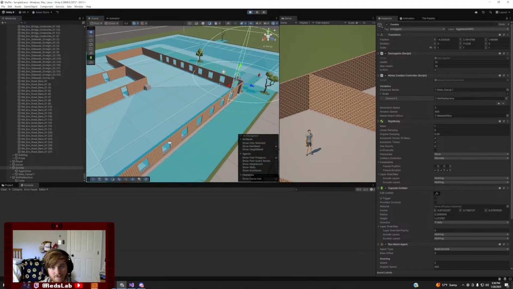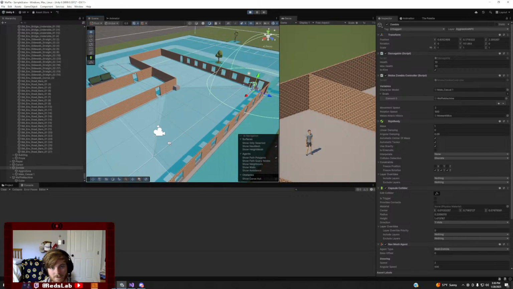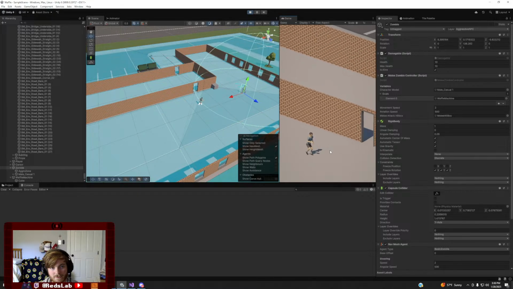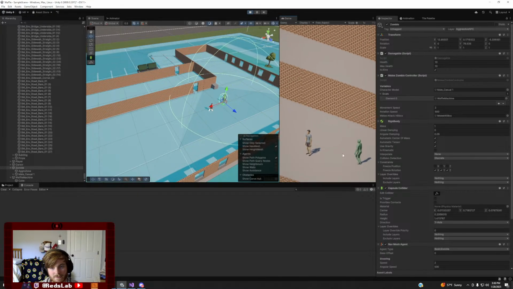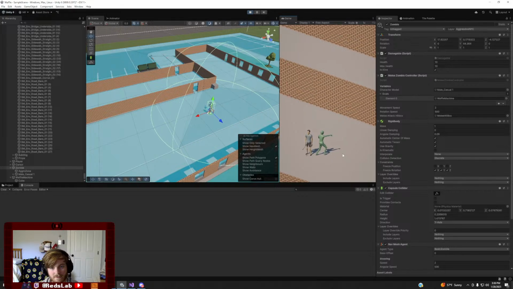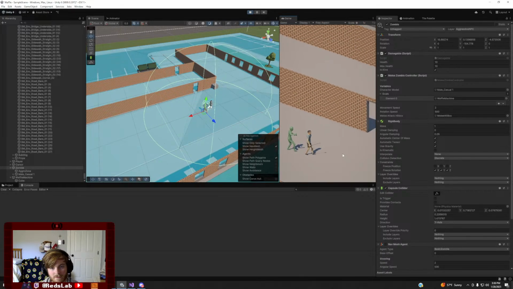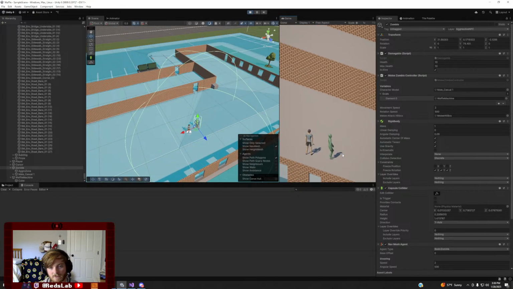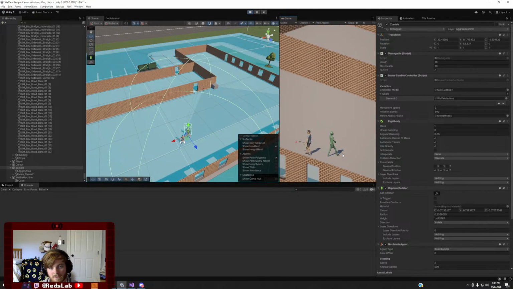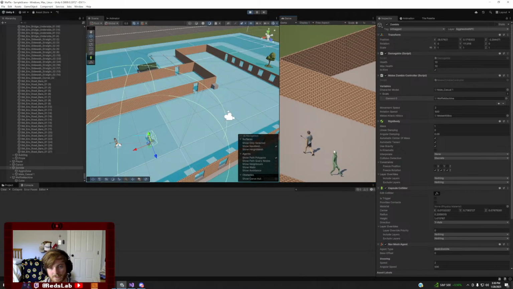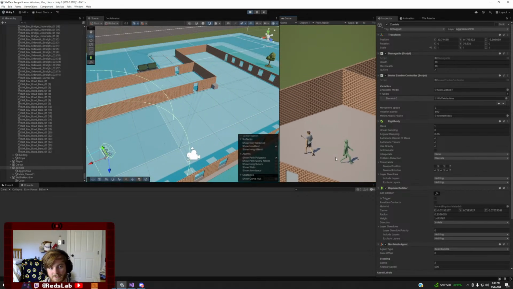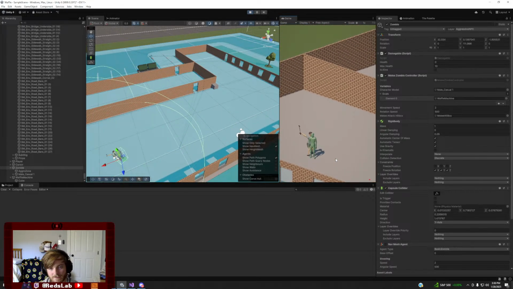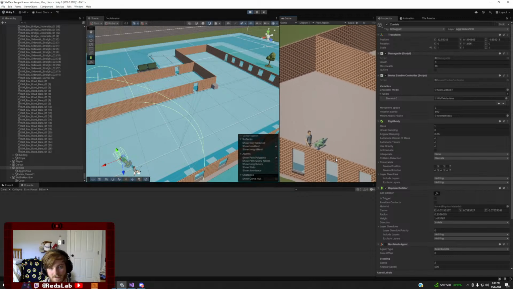Watch this zombie. He's pathfinding towards the door. Walks in, goes towards the thing. But no, dude, don't go towards there. Now let's see if he stops moving and attacking. So if he's attacking, we need to change the rotation, basically, because right now he's rotating the opposite direction for some odd reason. Smack. And he's not moving.